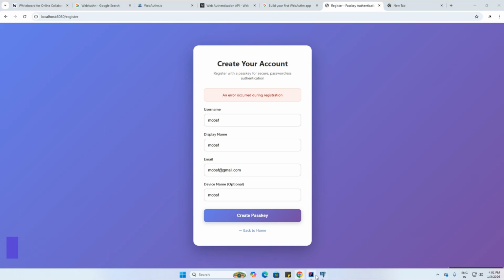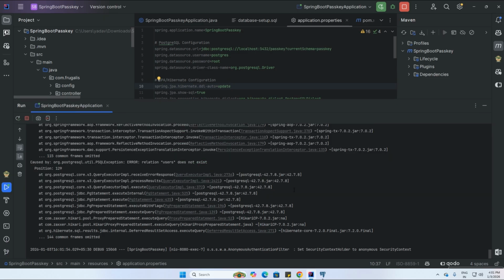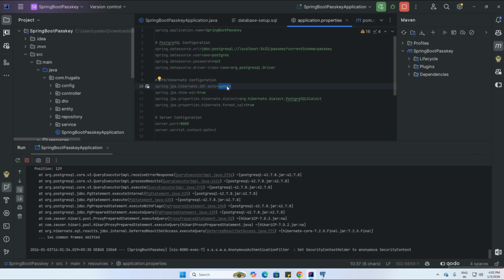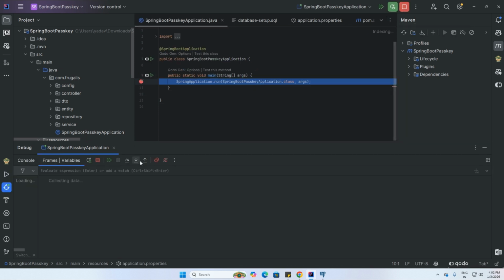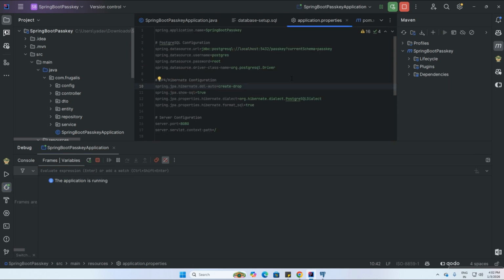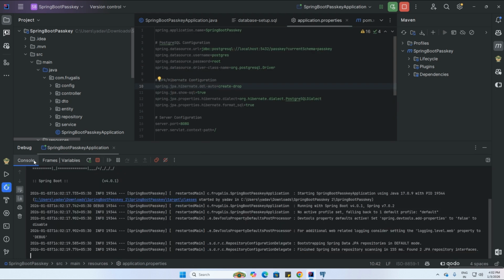Oops, something bad happened. Let me see what this is. I think the schemas are not created. I'll go ahead and create, drop, and start the schema. Let's see if the schemas got created.